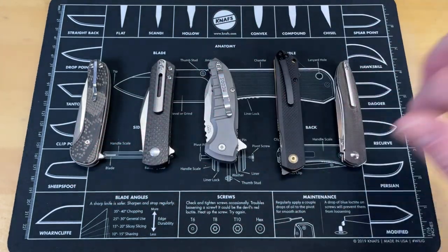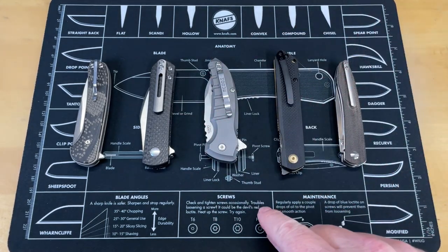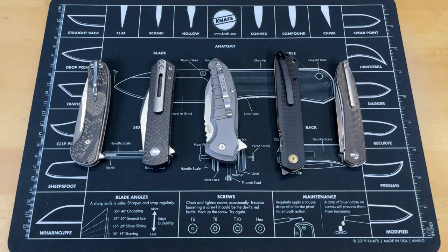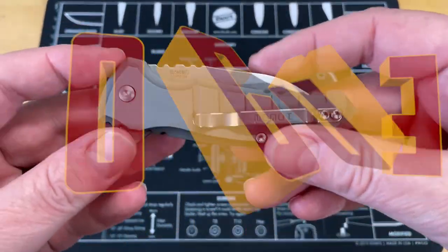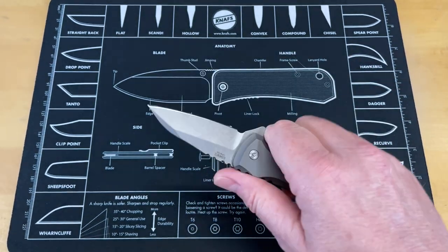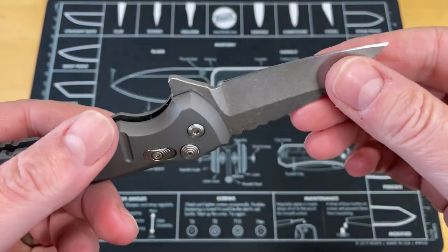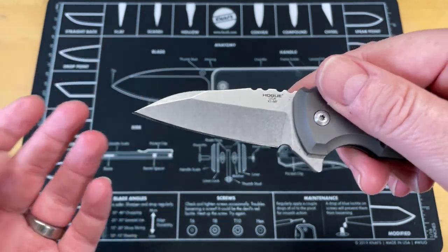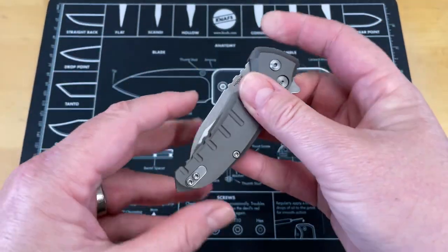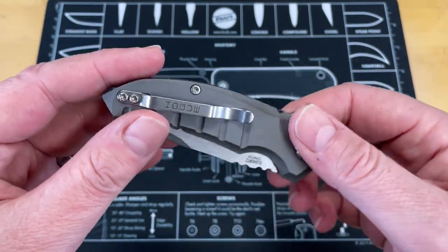All of these are currently mine, and they're all available as of the time of filming. There will be purchase links below. We're going to start with this X1 Mini Flip by Hogue Knives. I picked this one because it is a very utilitarian style knife for an office person, but it also fits a lot of other bills. This is an Elizowitz design in CPM 154, and it is a nice Wharncliffe-esque style blade in a button lock aluminum folder that has a really good action. I picked this one because it's very small and has a lot of benefits to being a smaller knife and being easy to carry.